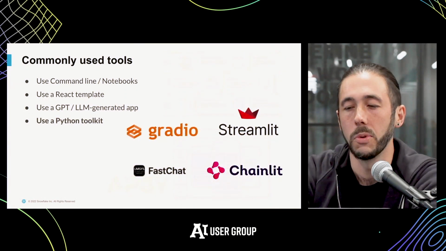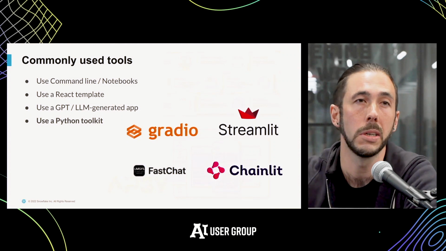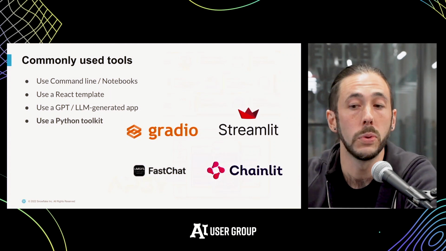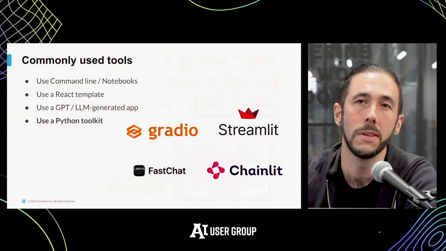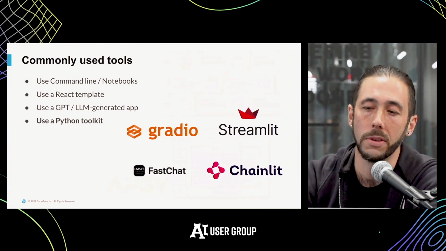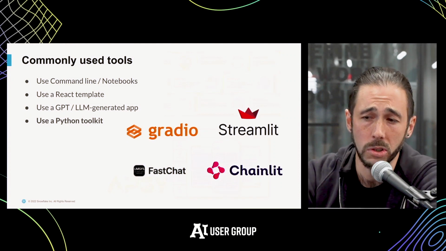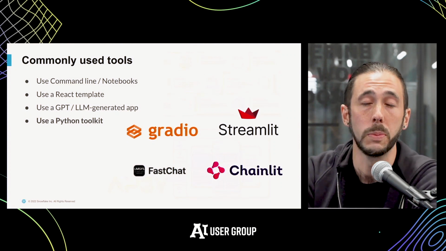And then finally, and where I'm going to be focusing the rest of this talk, is thinking about just using a Python toolkit. If you're already coding in Python, if you want to be able to use the latest AI tools like LangChain or Llama Index or Stable Diffusion, any of these other tools that already have great Python tooling around them, just being able to stay in Python. And there's a bunch of tools that work great for this. I think Gradio and Streamlit are probably two of the most popular ones.